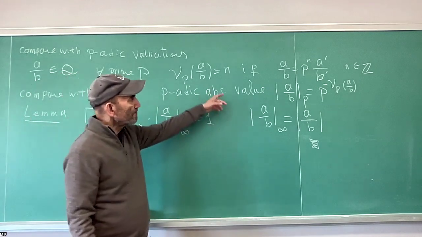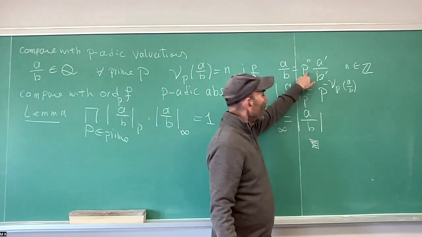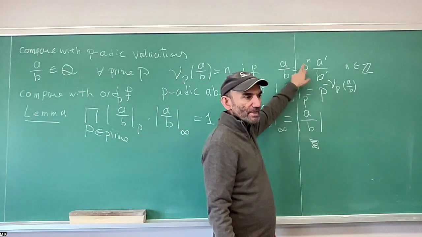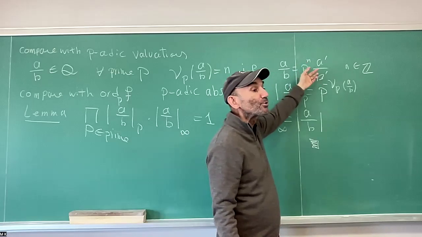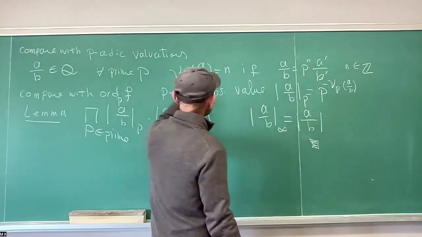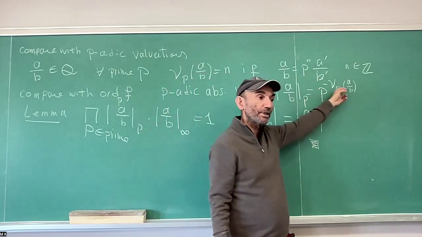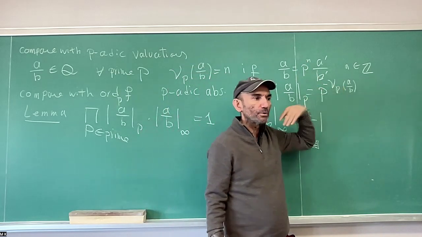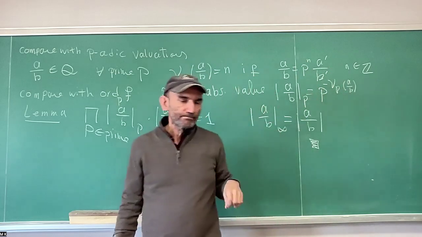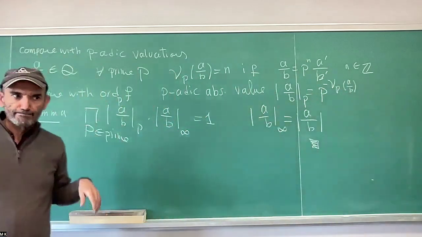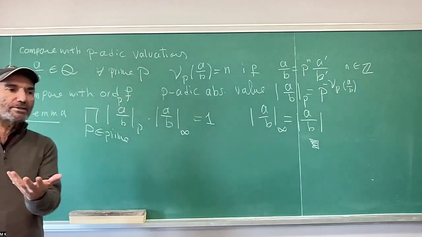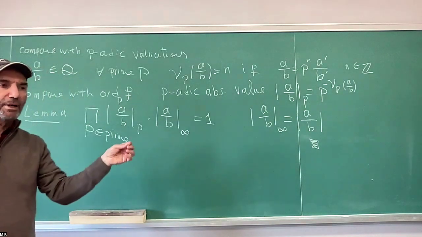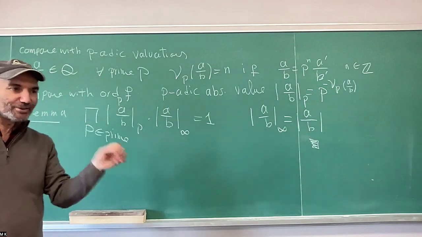Because you see here, there are only finitely many primes that divide A and B. The others don't. So in that case, you get n equal to 0. And then you raise this P to this power, you're going to get just 1. So they don't contribute. It's like the following situation. You have all these points, infinite number of points on the Riemann surface, but only finite number of them are zeros and poles of your function.